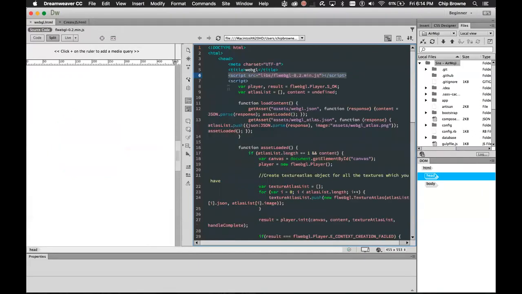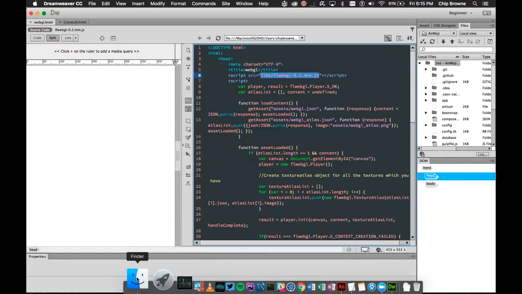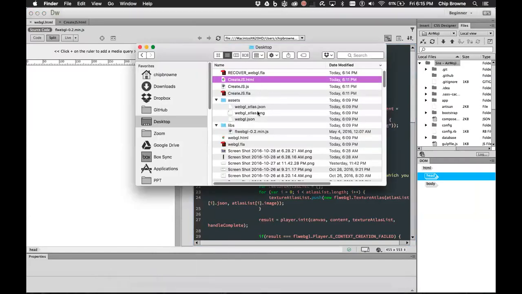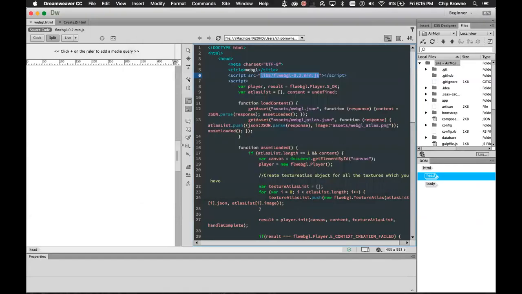Now, the difference between that and here is saying, don't go to the WebGL website to get this. In fact, when I publish this, I'm going to get the copy of it, and I'm actually going to copy it locally, right in your folder. See right there? I'm going to put a copy in the Libs folder. So, in other words, when this web page loads, it's just going to grab it from the local Libs folder instead of going out to the website and pulling it in every time.